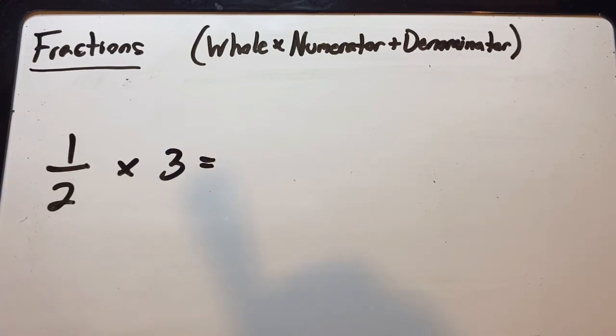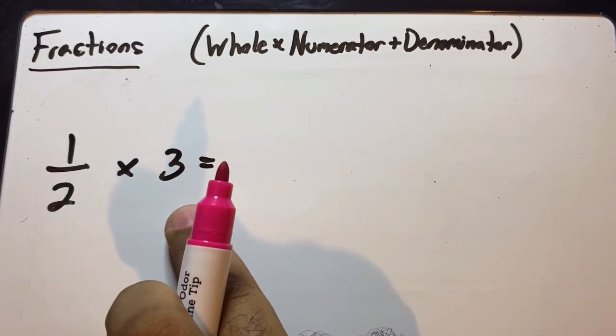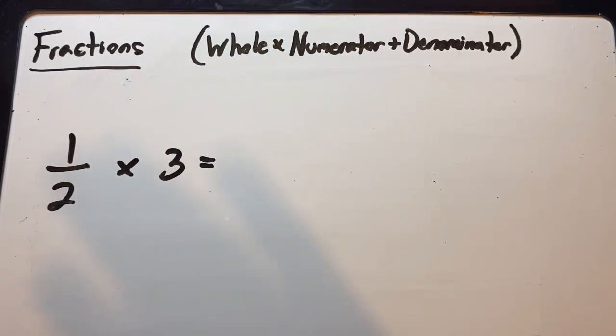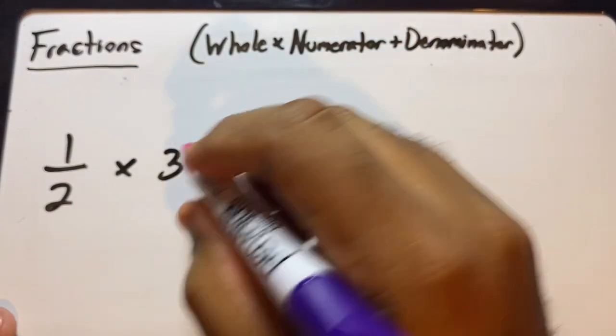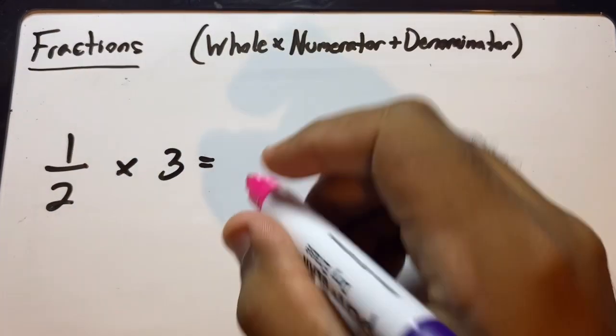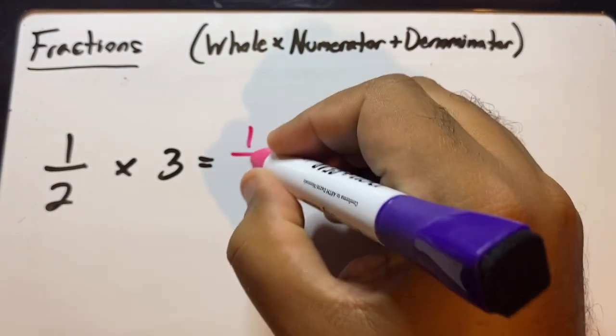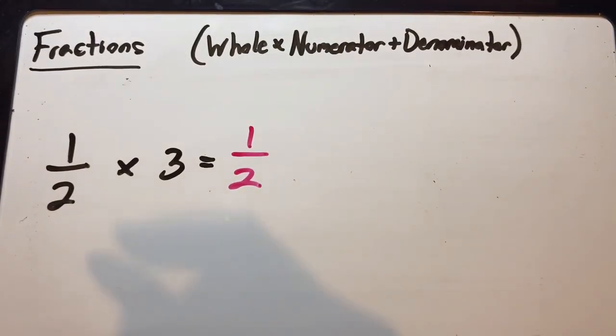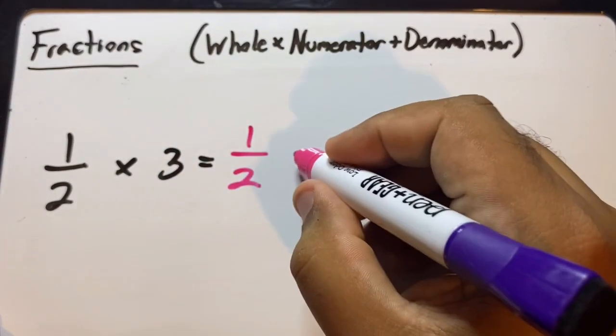Now in this video, for fractions, we're still multiplying, but I'm gonna show you what happens when you're multiplying a fraction to just a whole number. What do you do? It's not that hard. So for the fraction, it's proper or improper. As long as it's not a mixed fraction, you don't really have to change it. So we can leave it as 1/2. And then we're gonna multiply it by the whole number.